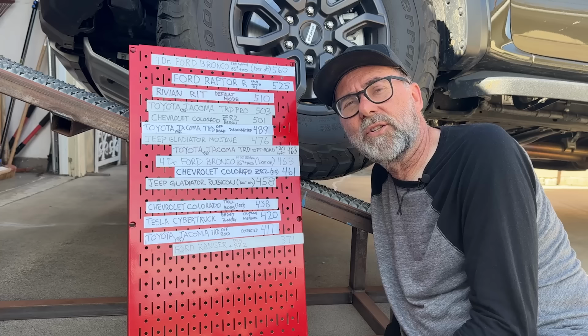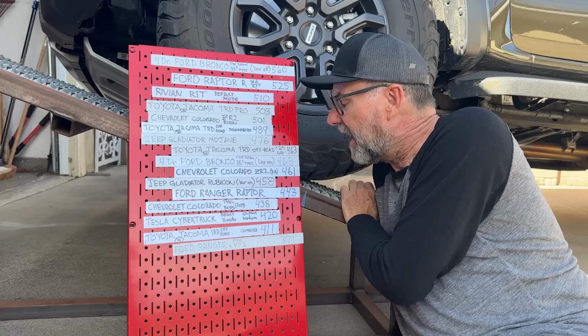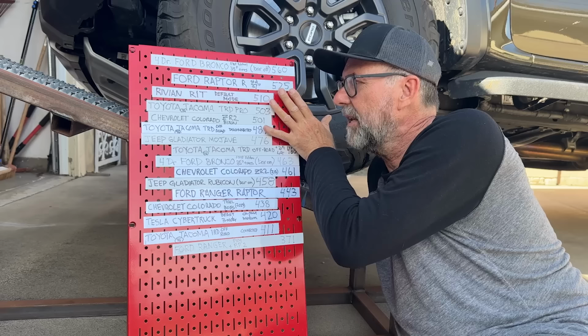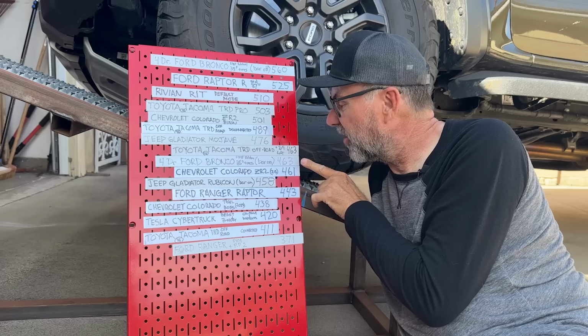So what does all this mean for the Ranger Raptor? Well, as it so happens, there's a convenient space right here for its score. So we'll put it right in there, 443. Now, you know, there's a lot of trucks on here, but many of these are last generation models. And here's like a ZR2 from the last generation at 501, but the new one is only 461. So really, this is the current pairing that we should be looking at. And that's a less than 20 point difference.